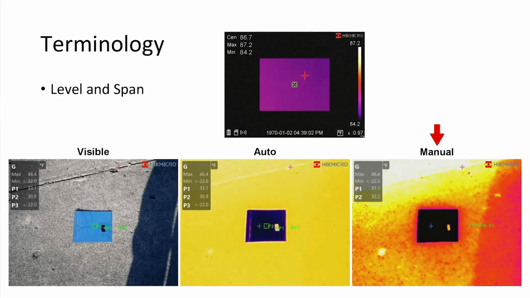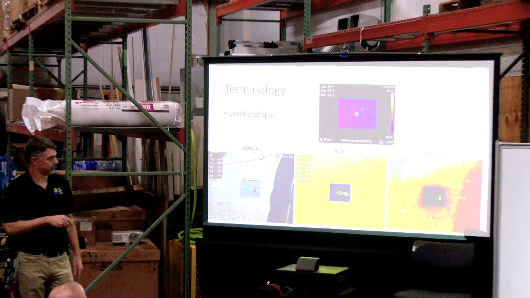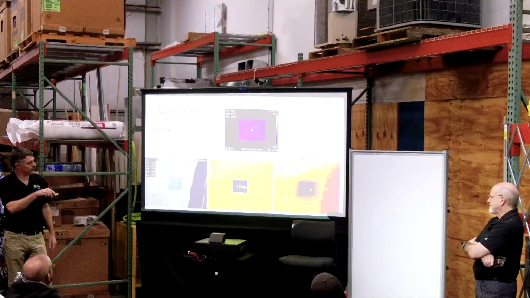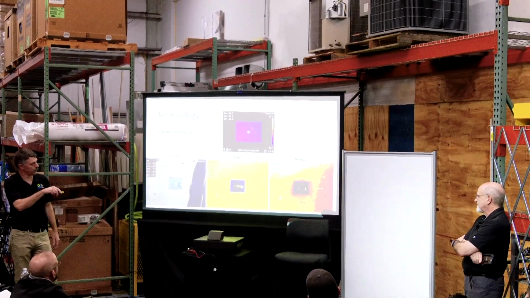But what I did is I took this picture and I changed the scale on it. I changed that span and I changed the levels so that now you can actually see my shadow on the concrete while I'm standing there. The thermal impact of his shadow, not the light impact of his shadow. Correct. Yes. Thank you. That's the thermal impact of that shadow cooling the concrete down.